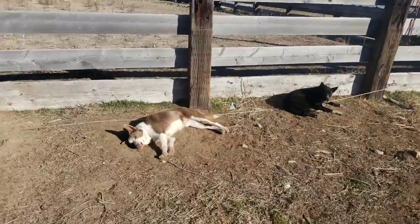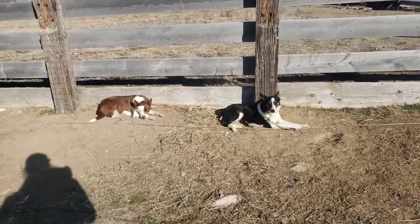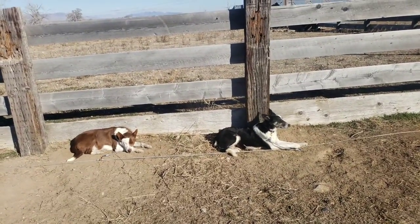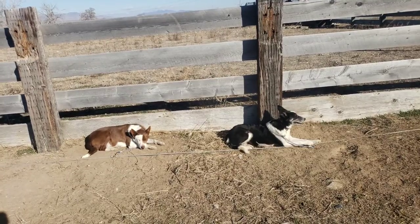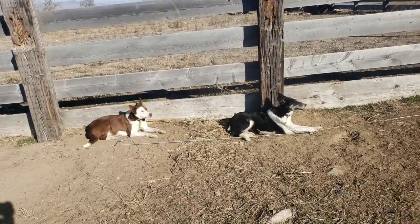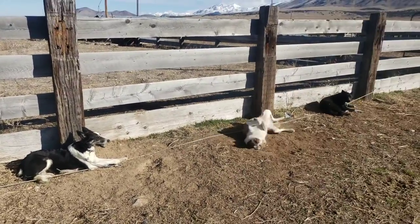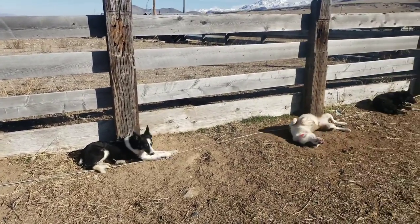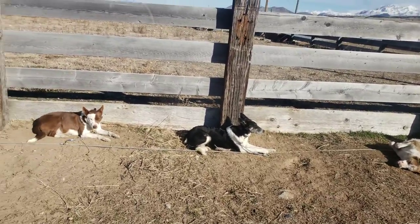After a couple of intense training dogs, I like to come to something more fun. Sue here on the right — she's got a couple of buttons but she's not fancy broke or anything. She's kind of just ranch broke, I suppose. I like to let her go in and move the yearlings that I have around. She's kind of a relaxing dog for me — I just get to go in there and let her play, ask her to do a couple of things, but it's nothing serious.